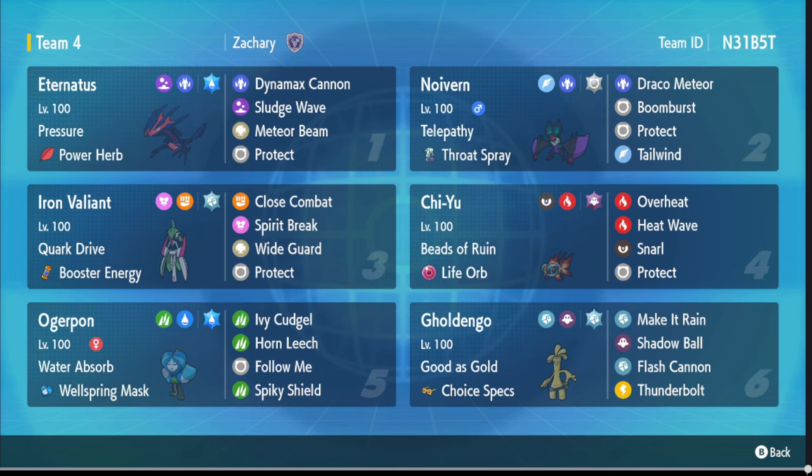Not much to explain there. They have pretty standard movesets, except this Goldengo is running Thunderbolt. I'm surprised it's not running Power Gem, just because Power Gem would hit more stuff. But, you know, Thunderbolt is good too, so I'm excited to see what we can do with this team.